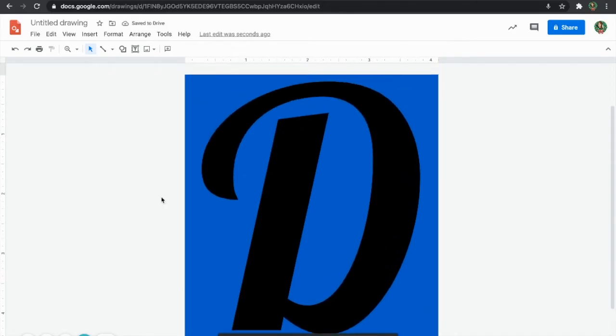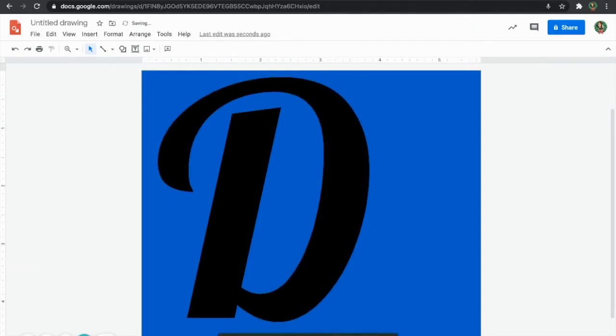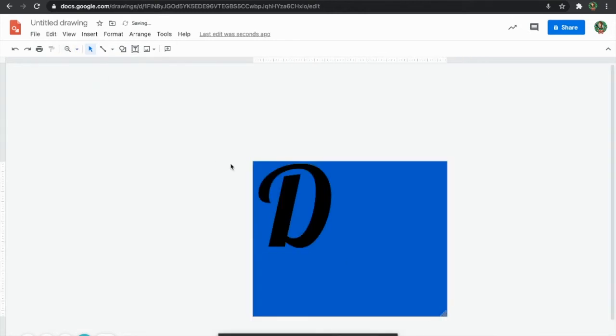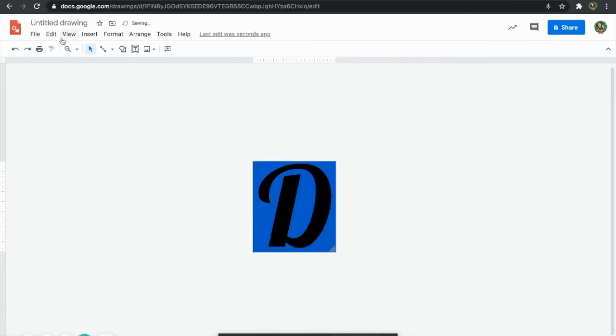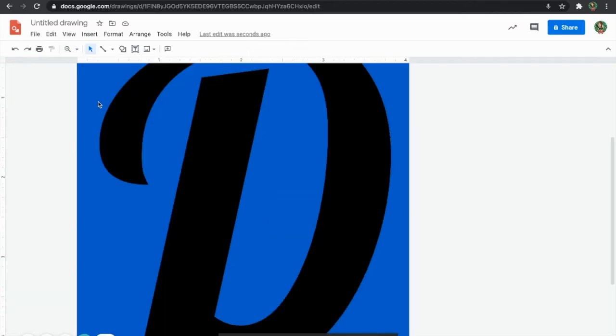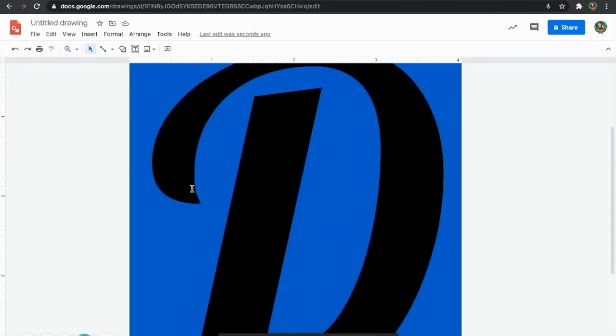If your letter isn't inside the box, you might need to resize your image. So if you're looking and your letter looks something like this, it's too small for you to work on. So you need to click on the lines and make it smaller so it can be nice and close to your letter. That way you can zoom in and really get up close to the letter. So I'm going to put all of my shapes inside of this black area. Then I can delete the text when I'm done.